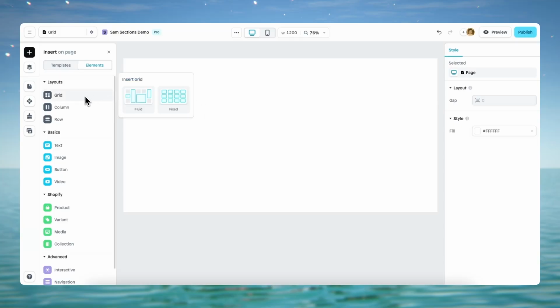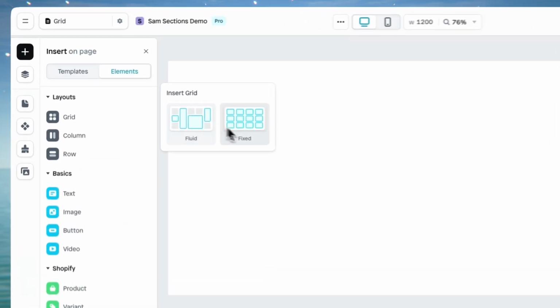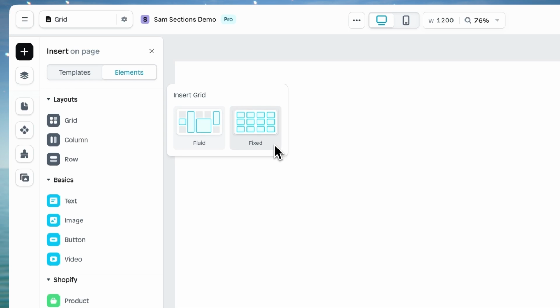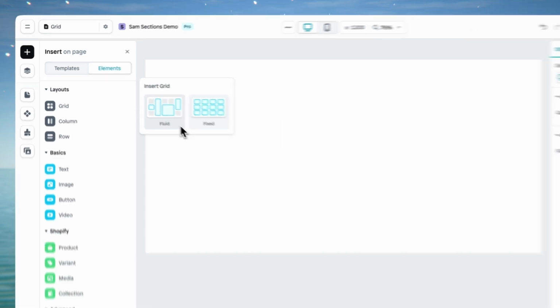The fixed grid is an easier, faster and more intuitive way to build. And this layout type opens up a whole new opportunity for building beautiful stores. Within the Insert panel, under Elements and Grid, we can find the fixed grid element. Our existing grid element is still here and is now called Fluid Grid.